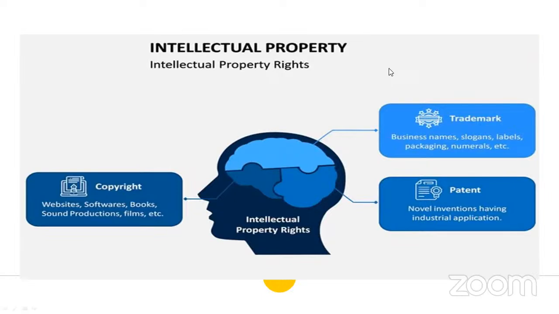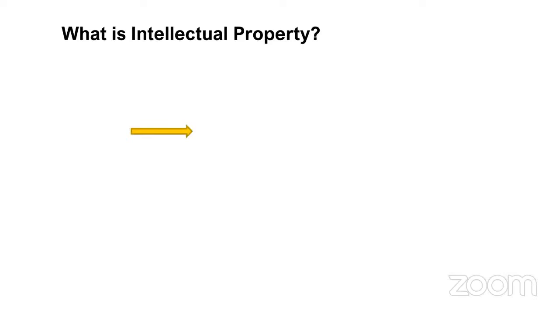As we know, intellectual property right, the first question that arises is, what is intellectual property right? The intellectual property right provides a certain exclusive right to an inventor or a creator of that property, in order to enable them to reap commercial benefits from their creative efforts or reputation. There are several types of intellectual property protection, like patent, copyright, trademark, geographical indications, etc. So the first question that arises is, what is intellectual property?